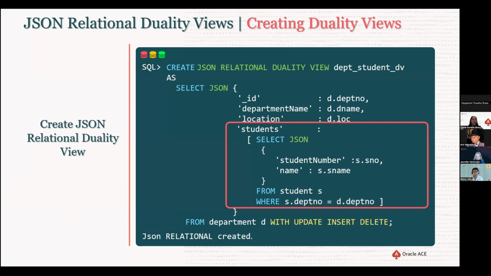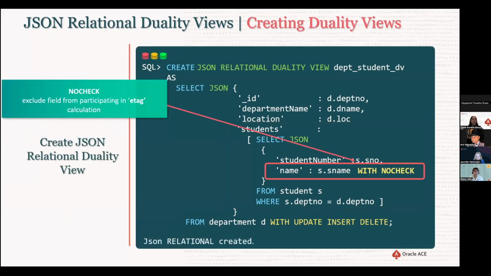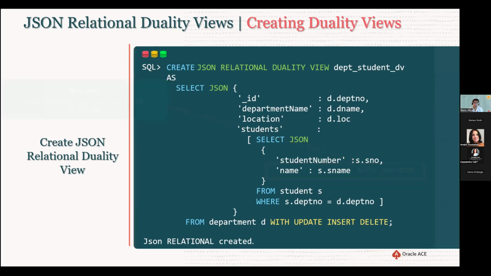JSON array. So here, as I was saying in the e-tag calculation, by default, all the columns that you include in the JSON relational duality view definition would be participating in the e-tag calculation. In case you do not want any column to participate in the e-tag calculation, you can just mention them using the keywords no check followed by the with clause, so that these are not included in your e-tag calculation.